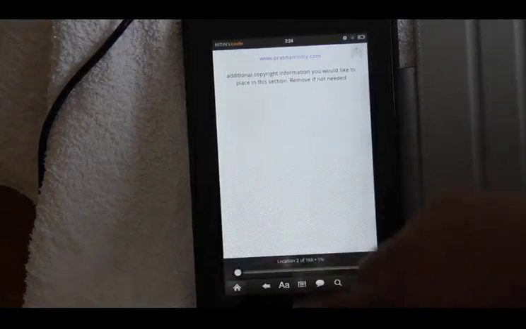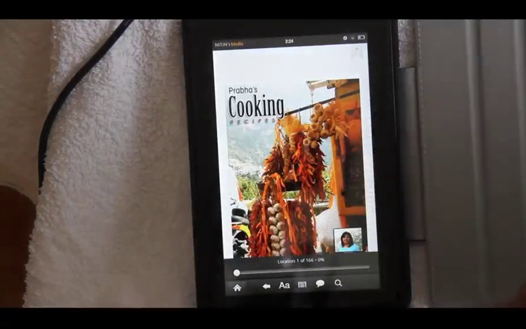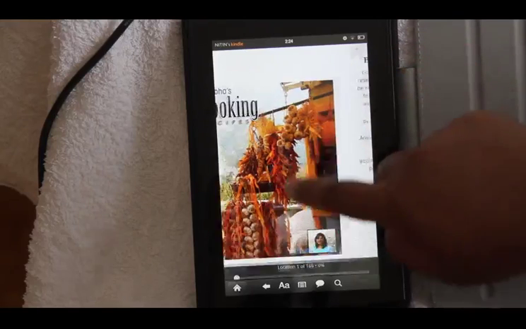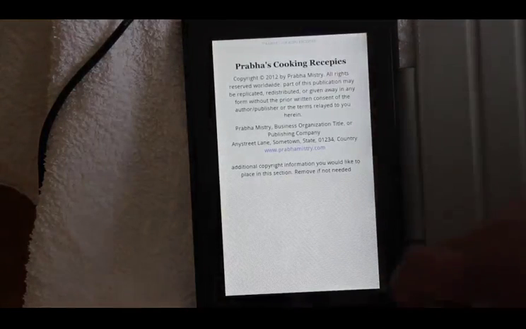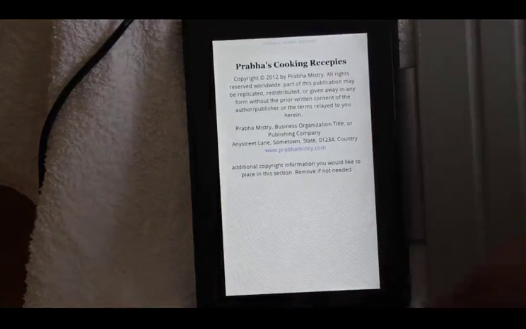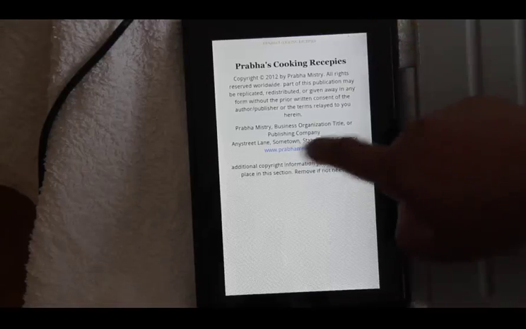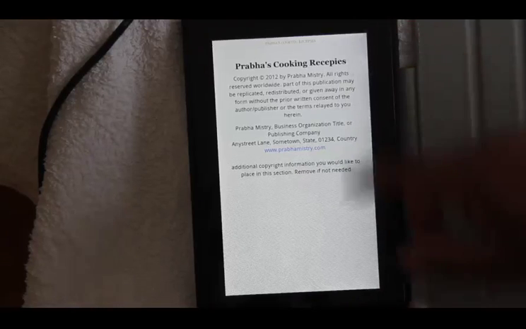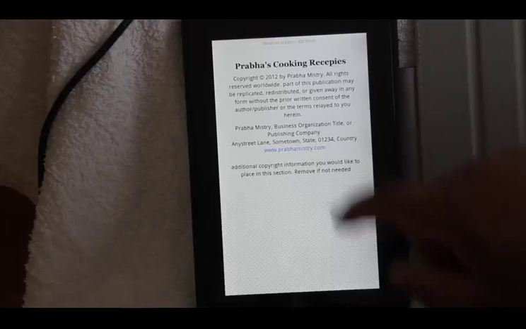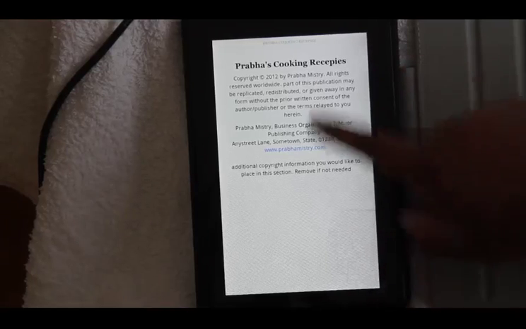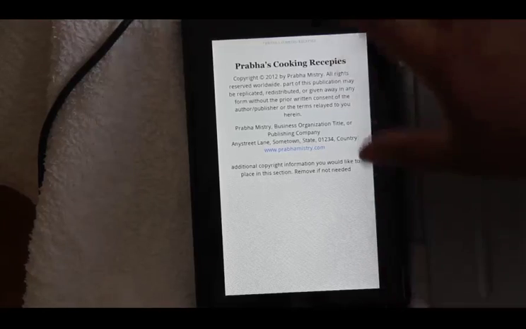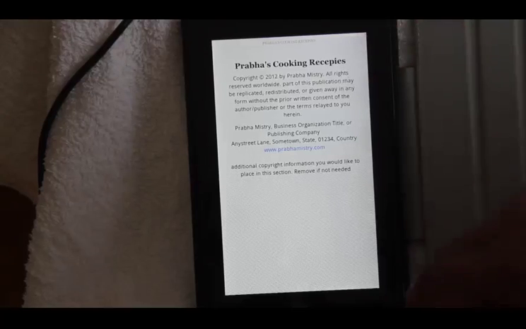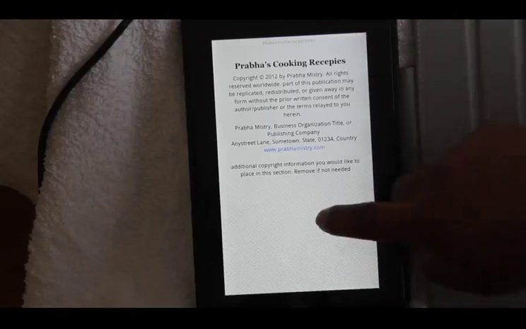Okay, so here is the cover page, and it says Prabha's Cooking Recipes, and we can slide to the first page, which is your copyright, and we're going to create this copyright. And in some books the link may not work, and in some readers I should say, the link will work, and in some readers they don't. Okay, so that's just something to be aware of. But this is your copyright page. You can have this page or you don't have to have this page, but it's always a good idea to have the page. And we'll go to the table of contents.